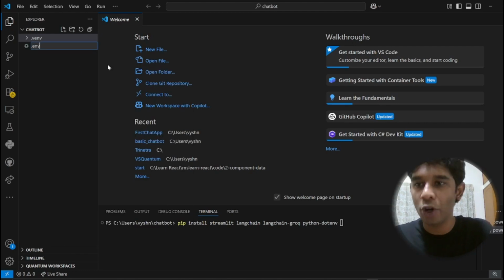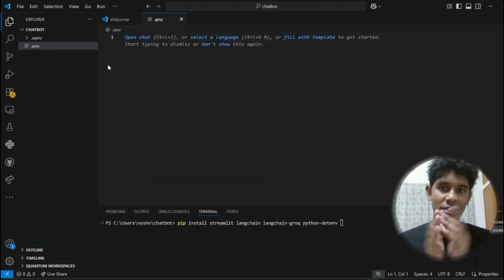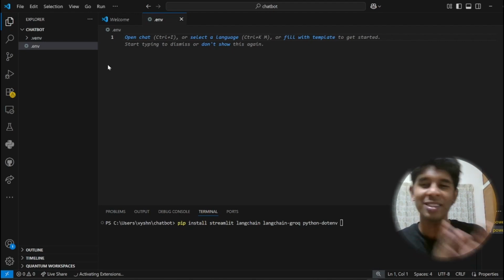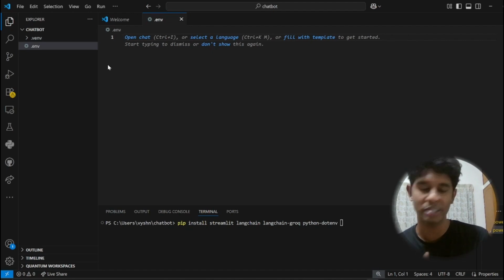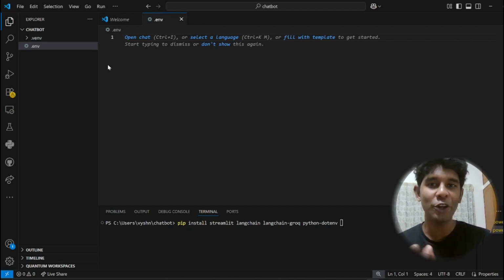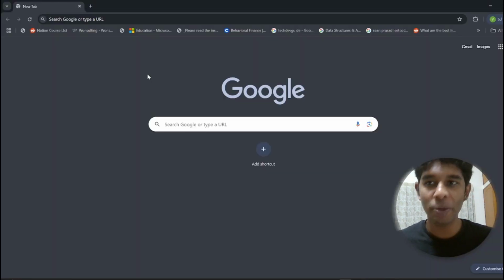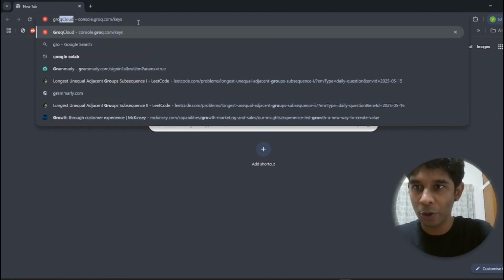First, let's create our .env file. The .env file is the file that I was talking about that we're not going to publish on GitHub or put publicly. This .env file is going to store all the secrets that are related to our app, the credentials and so on. Okay, so we have the .env file, and I said it's going to be used to store our Groq Cloud API key. But do we have it yet? No. So first, we open up our favorite browser and go to Groq Cloud.